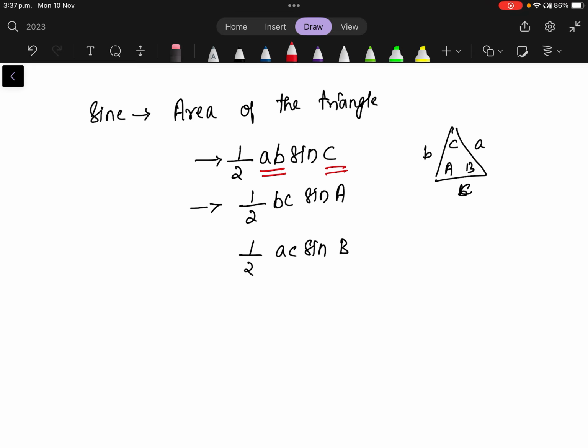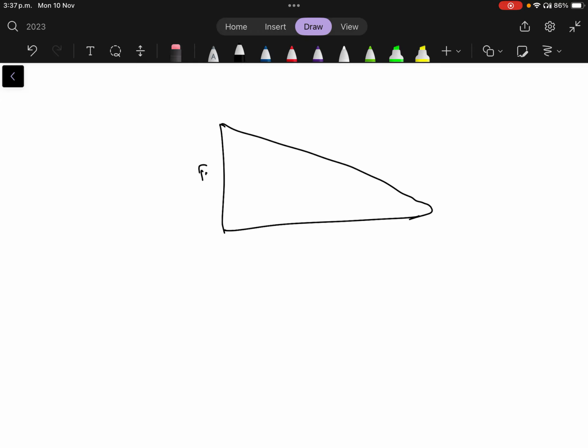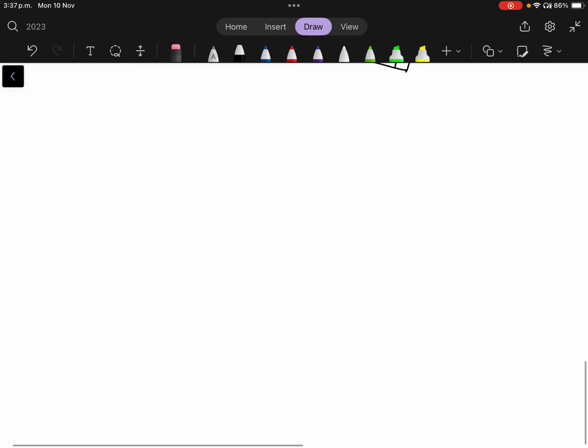Now there will be application questions on this, so you have to see where you can find a right angle triangle. Maybe there is a tree here and there is an angle here, and then there's another line here, and this will be a right angle and things like that. So whenever you have something like this, you have to identify the triangles and then work through that. First and foremost, you will see which is the right angle triangle, and if it is, you work with Pythagoras theorem or sine, cos or tan. If it is not, you will go with sine and cosine rules, and you will find different sides or angles. Okay, so that's the base.